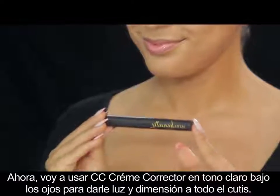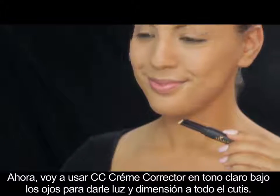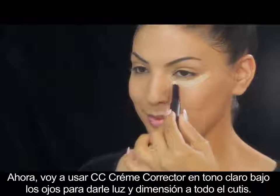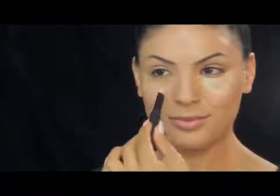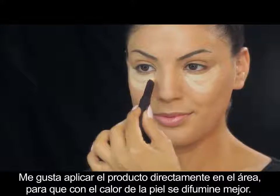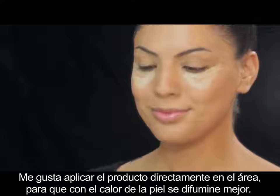Next, I'm going to use the CC Cream Concealer in Light, right under my eyes to brighten and add dimension to my overall complexion. I like to apply the product directly onto the area so the heat of my skin warms up the product and blends better.